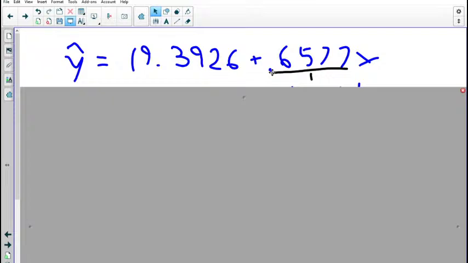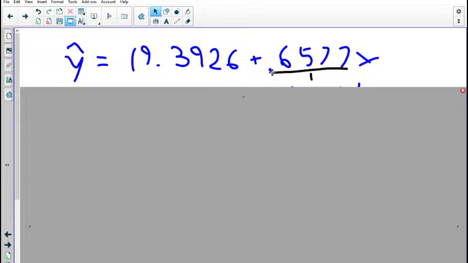What does the y-intercept tell me? How do I find the y-intercept on the graph? Or if I asked you in this equation, what is the y-intercept? What do you usually do? You plug something in for x. What do you plug in for x to get the y-intercept? 0. So the y-intercept is what happens when x is 0.